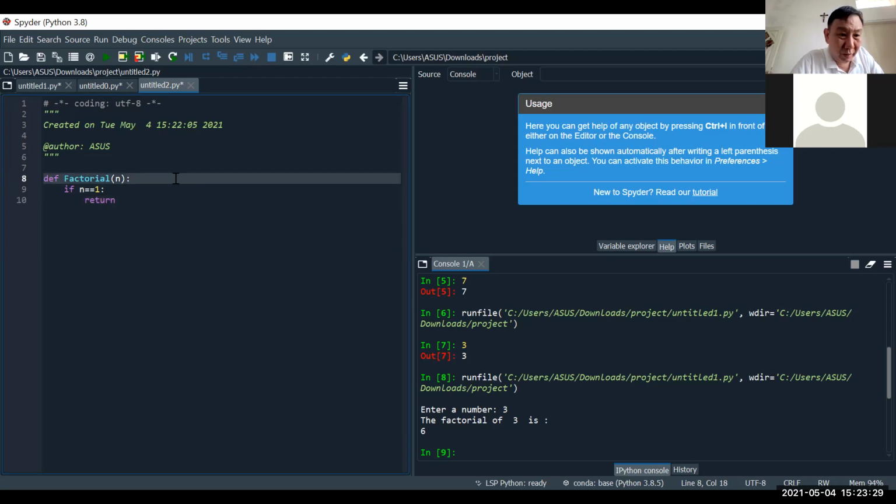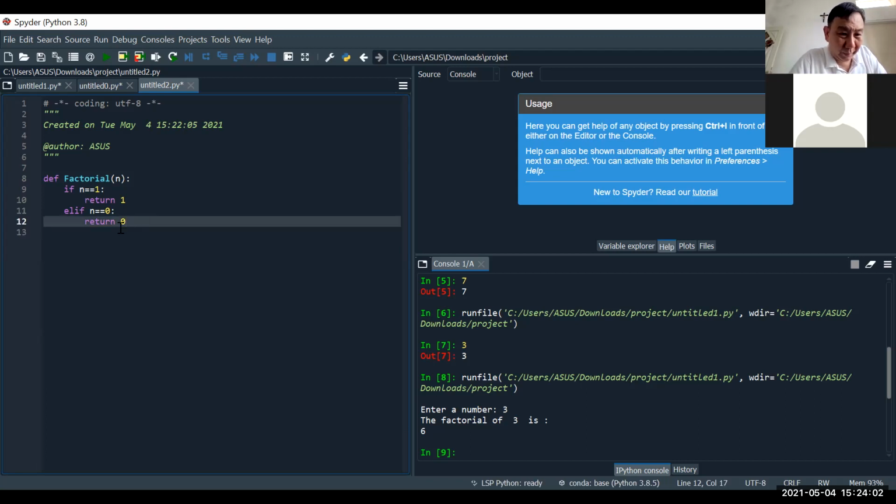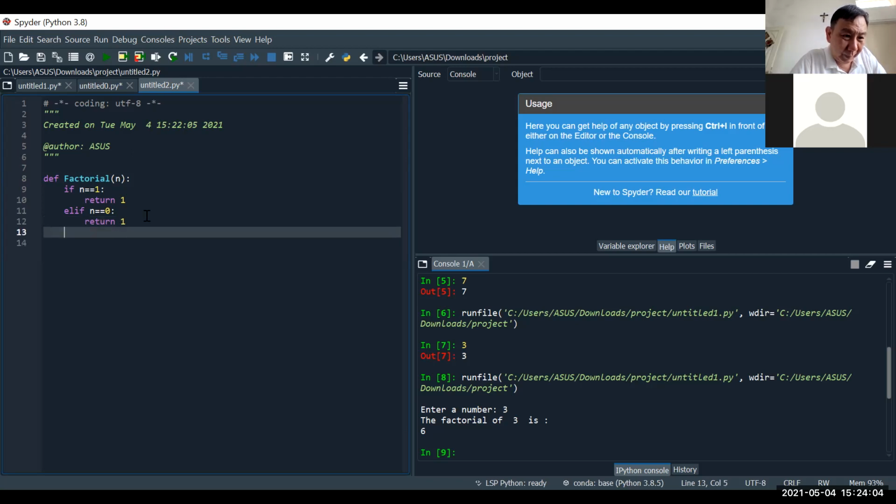One is one, right? So return one. Else, one. Even zero. Oh, zero is also one. Okay.